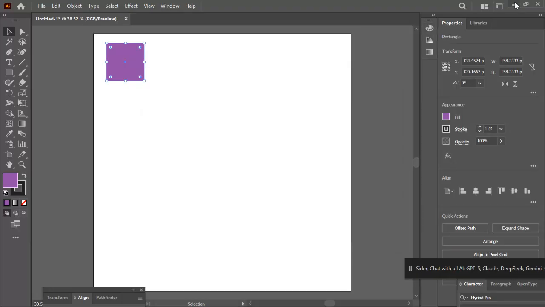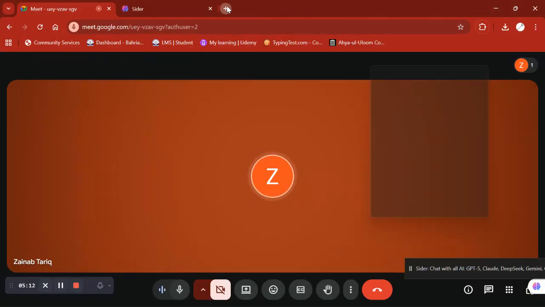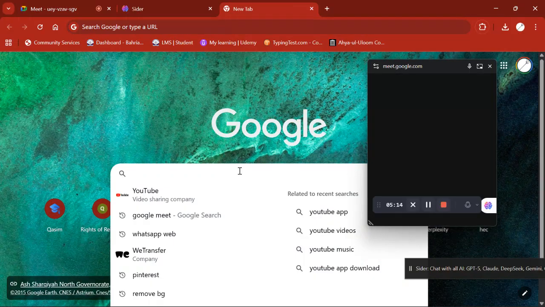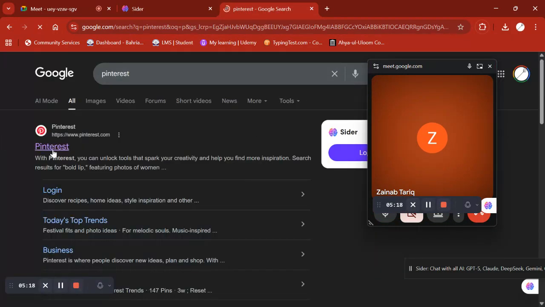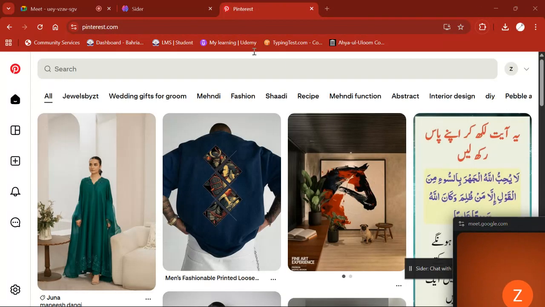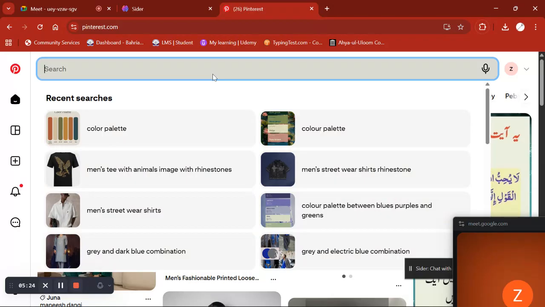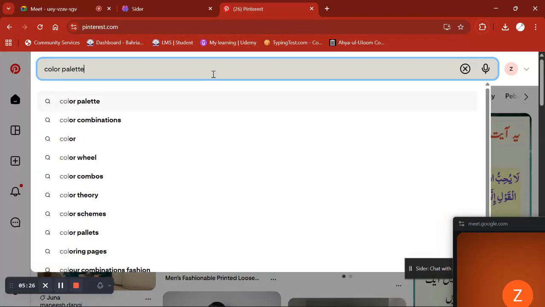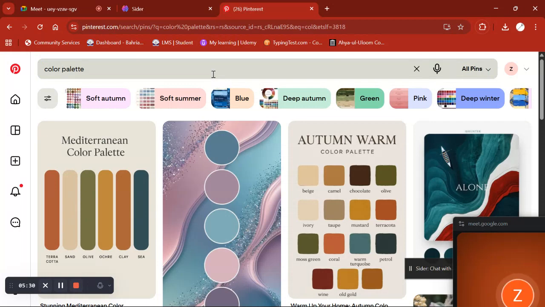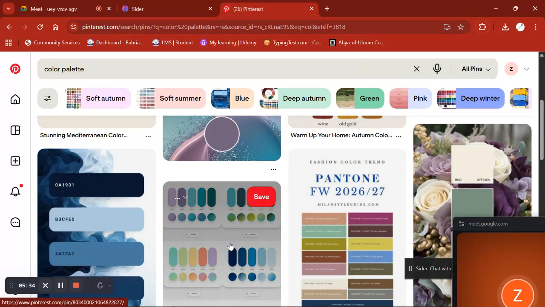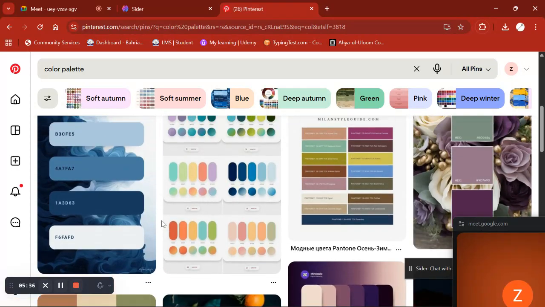Other than that, what you can do is you can simply go to Pinterest. Go to color palette and select any color palette you want.